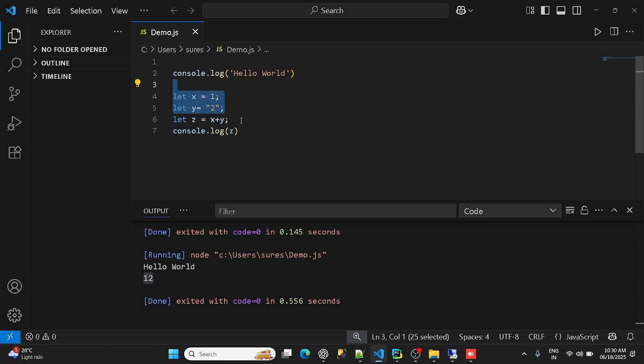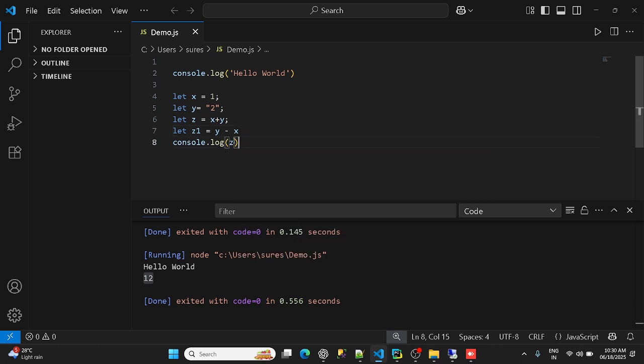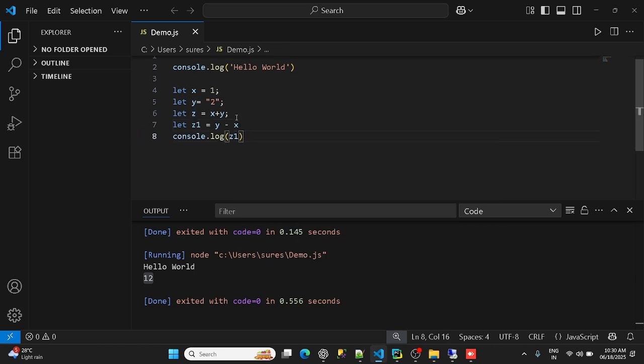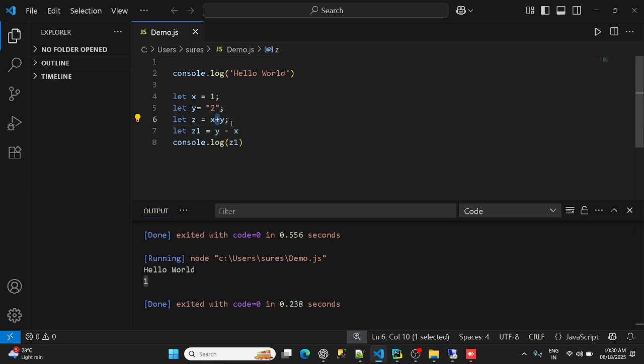If I use minus here, y minus x, then it will correctly give the answer 1. See, here the minus symbol is working properly, but the plus symbol is working as concatenation.